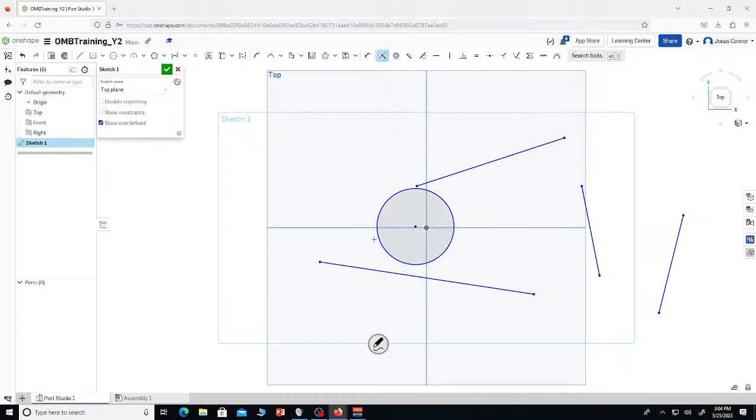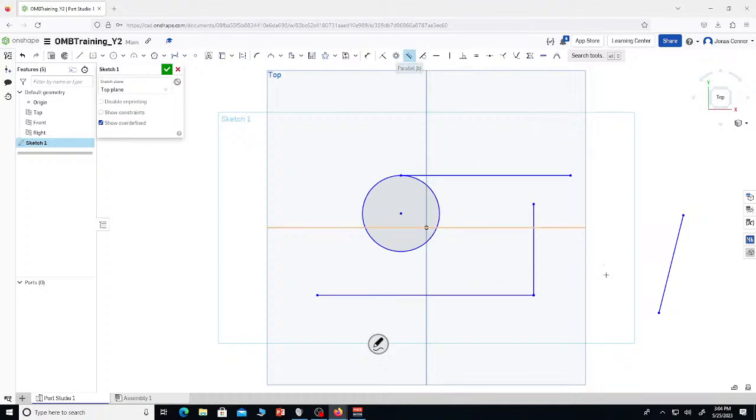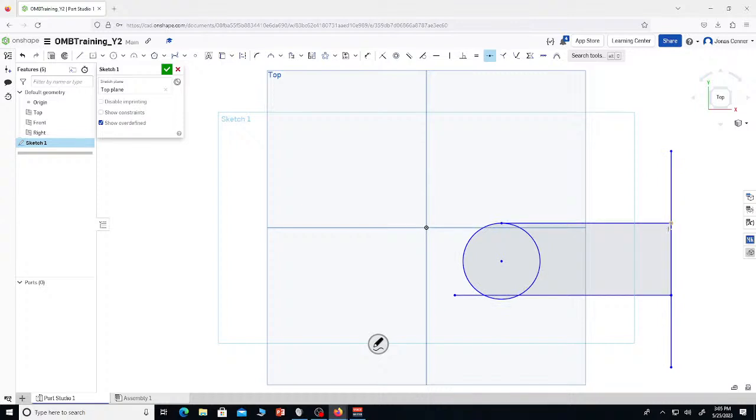You've got your coincident. It'll make them touch. So if I have these two, it'll make them touch. Perpendicular. Right here. This is for making things perpendicular. You've got vertical, make things vertical. Horizontal. Parallel. You've got equal. And then you've got other different ones like, I want this to be the midpoint of that. That's kind of a bad example. I want this to be the midpoint of that. So it'll put it right on the midpoint. You've got different ones. These are pretty useful.